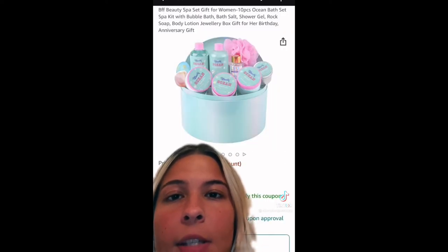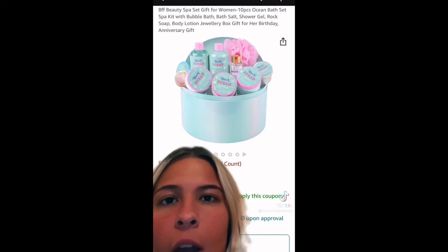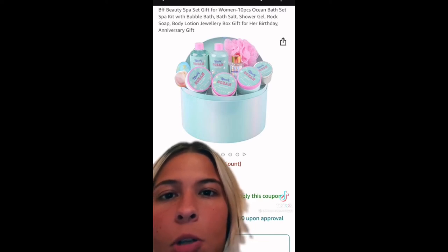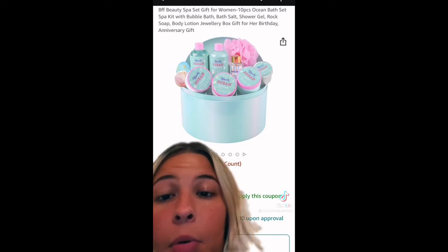This is like a gift set, but it's freaking adorable. I don't know what this brand is, but it has pretty good reviews and it looks so cute. I feel like it would just put me in a good mood. Look at all the stuff listed in it and look at the colors — it reminds me of bubble gum. I want it, but I probably won't ever use it.